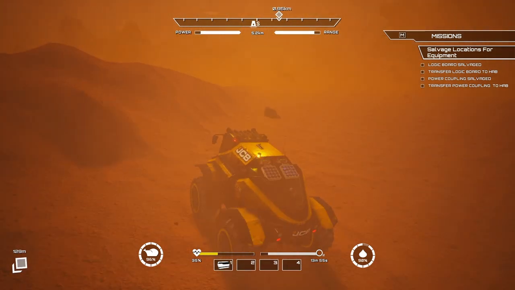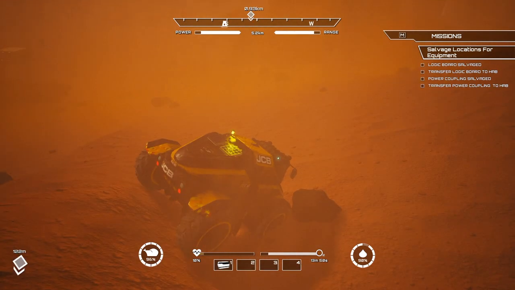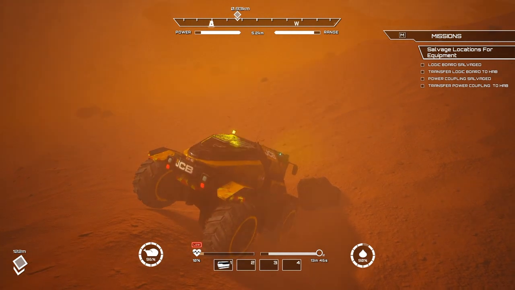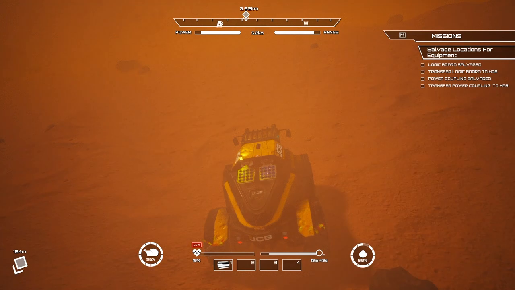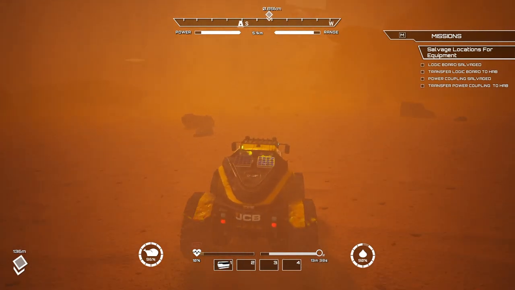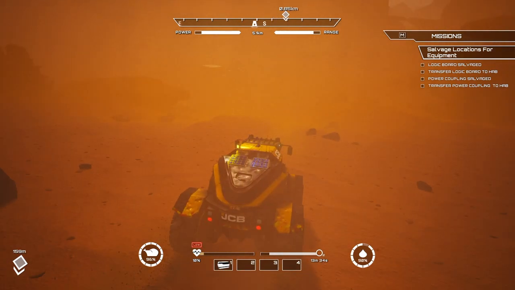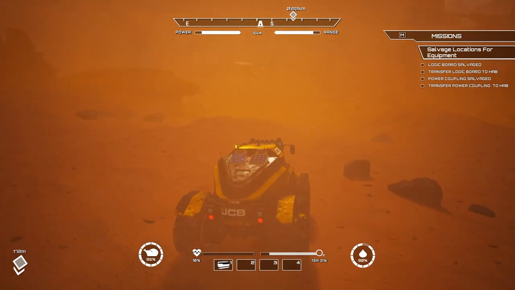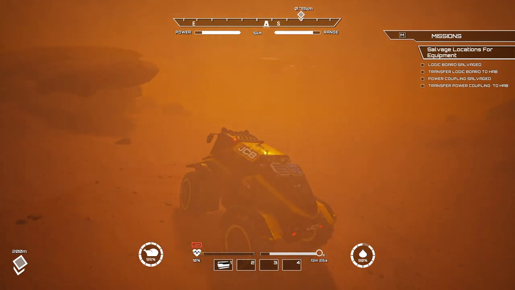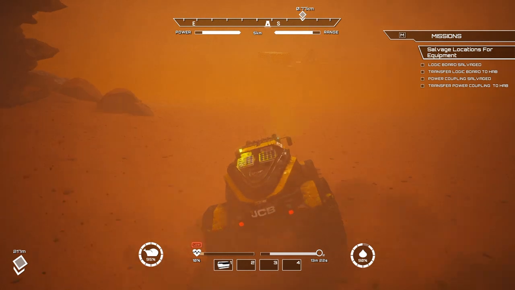Wait, there is no cave system here, right? I remember seeing a cave system. Wait, drive. Yeah. Health is low. Health on my vehicle is low. Uh-oh. This is not good. Because if my vehicle dies, it's game over. And it really is game over then. It will tell you that you lost, you survived for 7 hours.